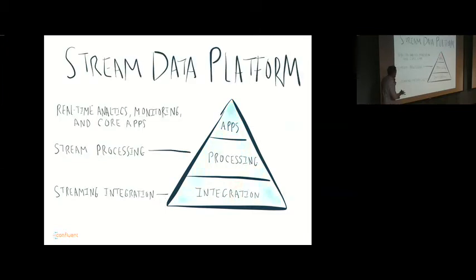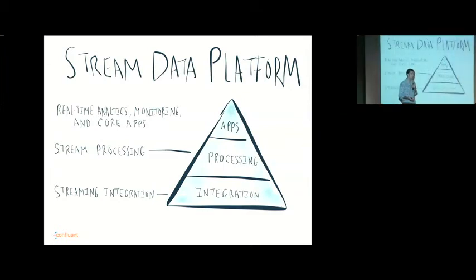And I think this stream data platform concept is actually similar. You're getting all your data in one place, again these streams of data. You can have a platform that scales out to company scale, and you can have all the streams there. You're able to do that same kind of transformation, now it's a continuous transformation. And you're able to support real-time analytics and real-time applications that would live on top of that. So it's analogous.